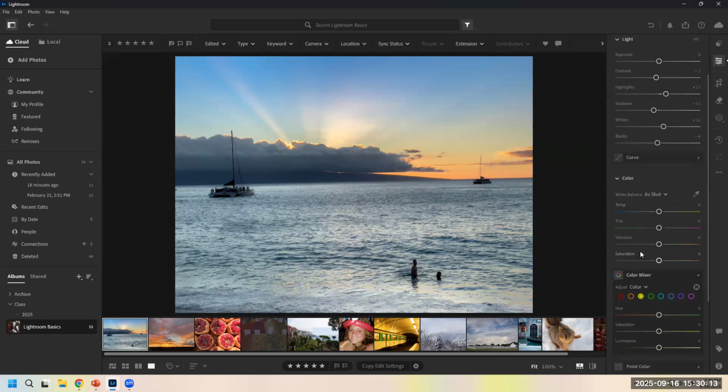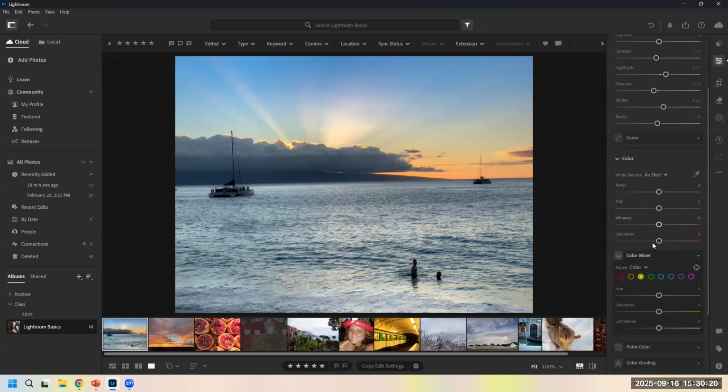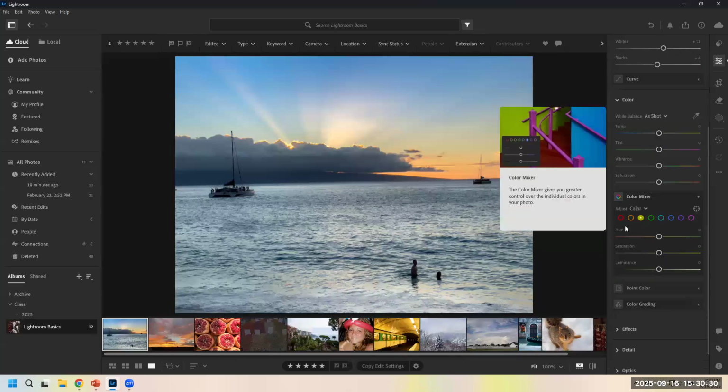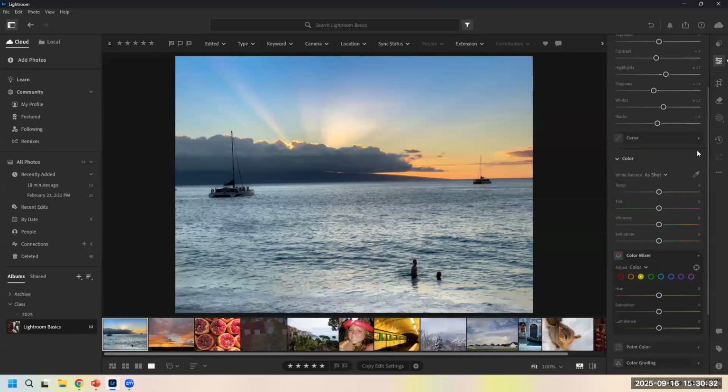Color is very fun because there's basically two different ways that you can do it. We're going to focus on the easiest one, which is just these four sliders right here. Once you get more in depth, they do have this color grading panel, which is where you start working in the actual meat of the photo. But that again gets a little more complicated. The Udemy and LinkedIn videos do talk about it, so if you've ever heard the term color grading and you want to get into the nitty gritty of it, I recommend those videos. But for now, we're going to work in color.